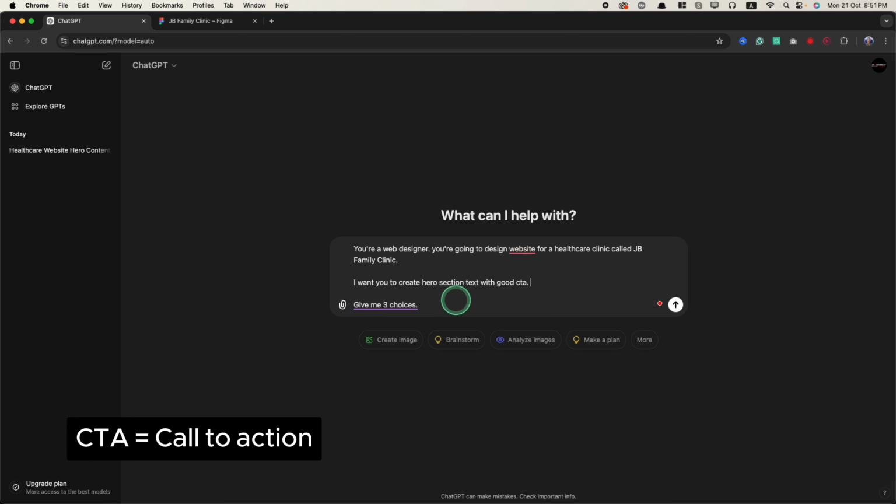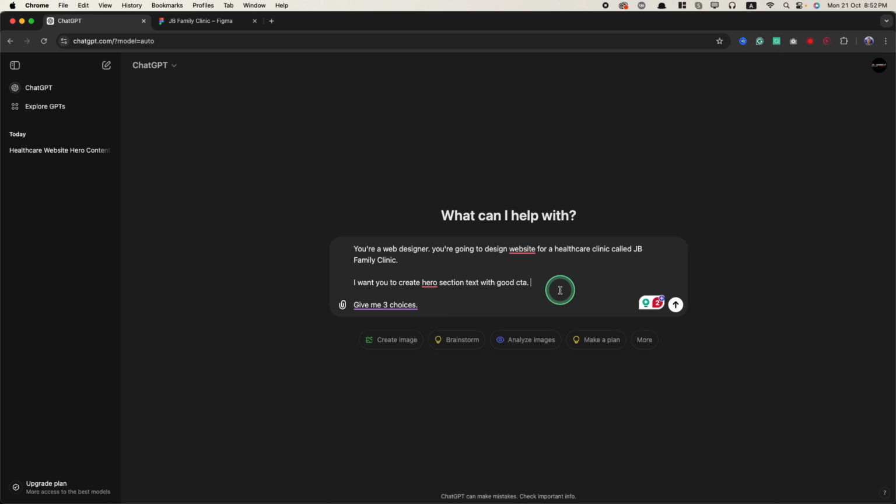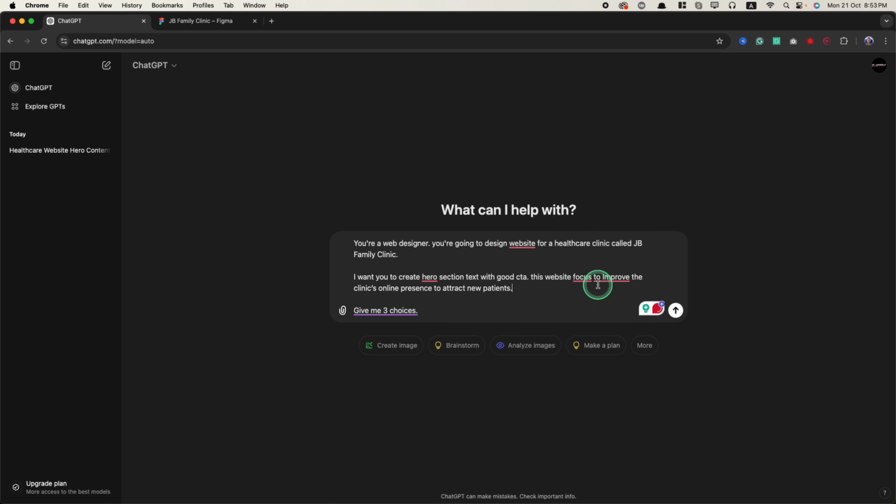CTA is a call to action, and do you remember that we created hero sections in Figma, in the auto layout and Figma lessons? Then we have to tell what should be included, like this website focuses on improving the clinic's online presence to attract new patients. Also, if there is more information, we can add it in future. For now, this will be the prompt.